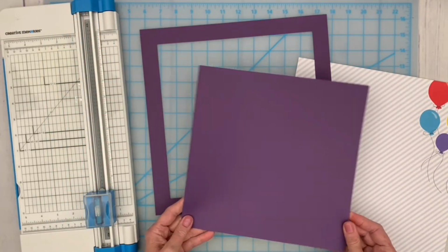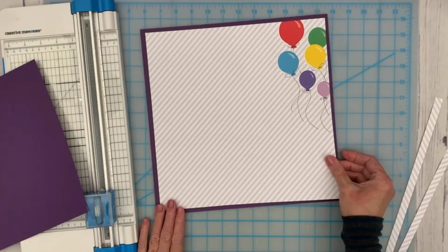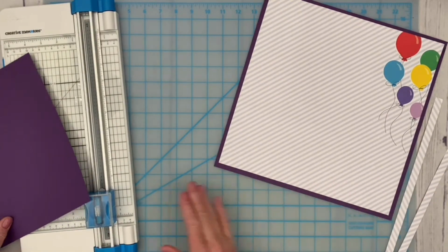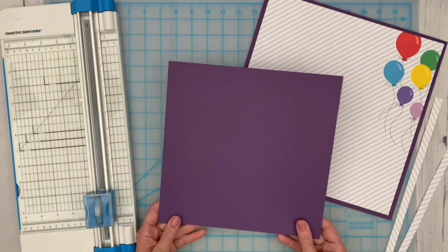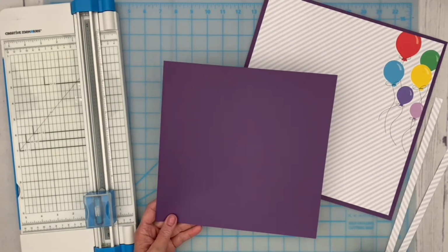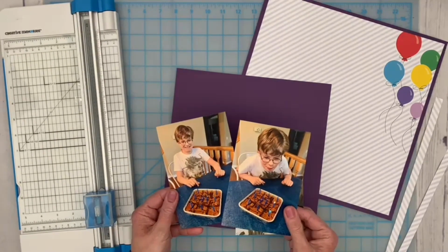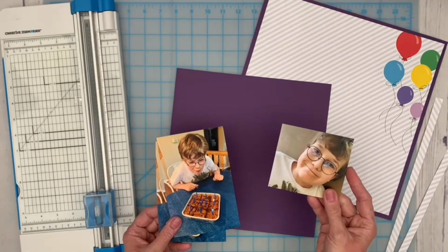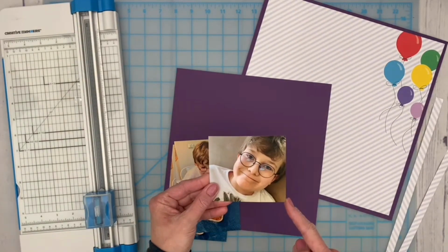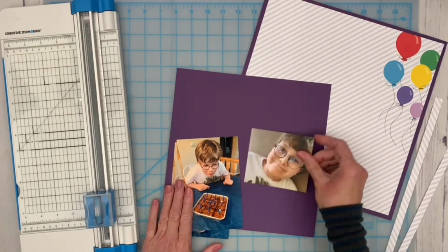So now I have the background paper that I'm just going to be adhering my Fast to Fab inspired designer paper to. And I also have a large piece, about 10 inches by 10 inches square, that I can use to mat my photos. So I have the same two photos that I used on my 5-minute page, and I've also got a smaller photo. I believe it measures 4 inches by about 3.5. Yes, 4 inches by 3.5.